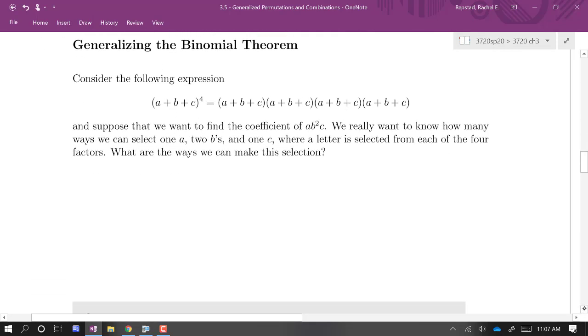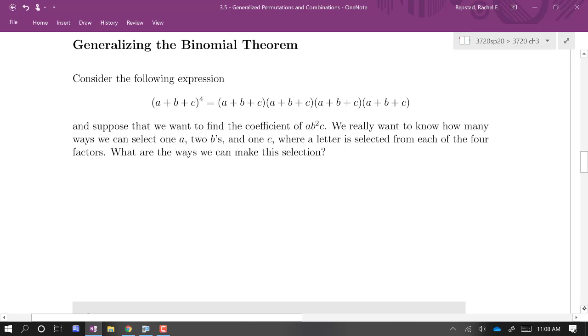All right, now we're going to generalize the binomial theorem so that it's not just for binomials, right? Binomial means very specifically 2 terms. So I could have more than 2 terms. In this case, I'm looking at the expression a plus b plus c. I've got a trinomial, and I'm raising all that to the 4th. And of course, I know that I'm multiplying. I've got 4 factors of a plus b plus c. So here I have them written out on the right side. And let's suppose we want to find the coefficient of a times b squared times c.